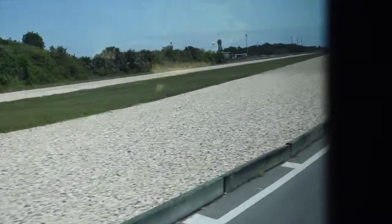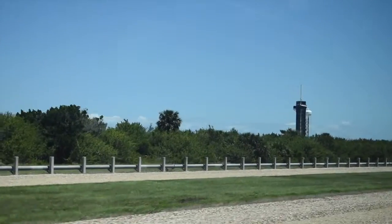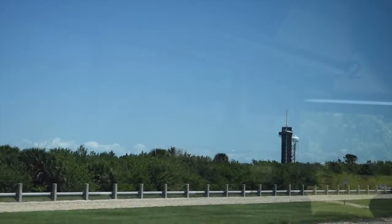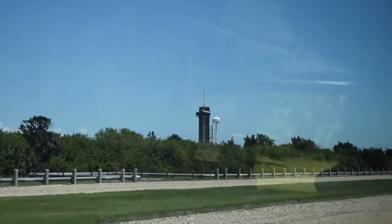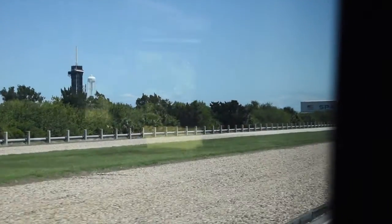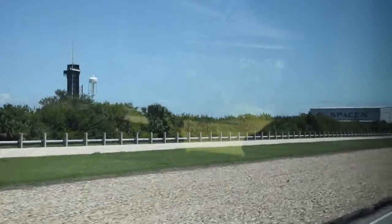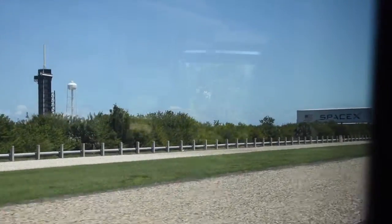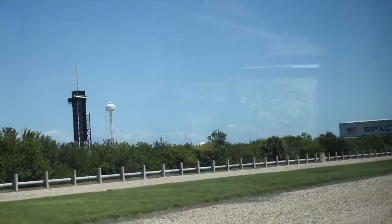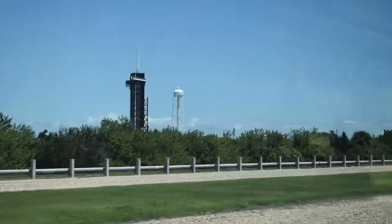Part of the coastline, proudly known as the Space Coast, is the epicenter of the aerospace industry, employing over 100,000 people. 82 space shuttle missions also launched from right here. Since the space shuttle program ended in 2011, this launch pad has been transformed to accommodate a private space organization. Can you guess? SpaceX, the venture started by tech entrepreneur Elon Musk in 2002, signed a 20-year lease for the use of Pad 39A. You may have watched their Falcon Heavy test flight, the one that sent the Tesla Roadster into space. This is where it launched. The Falcon Heavy rocket is currently the most powerful operational rocket in the world by a factor of 2.